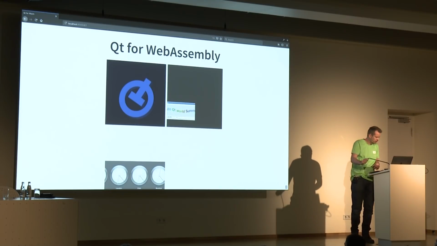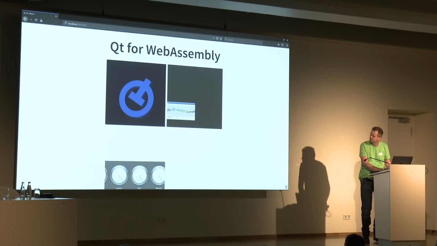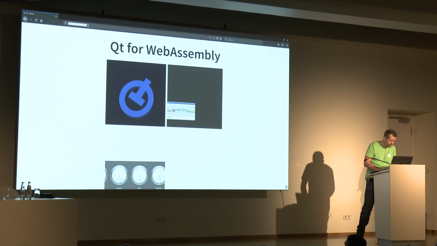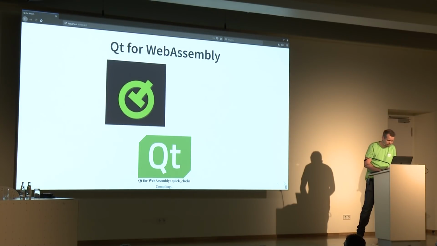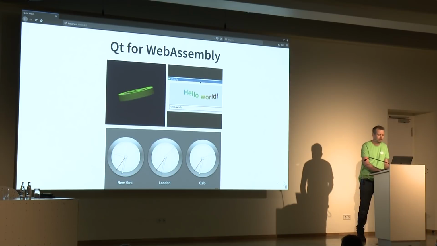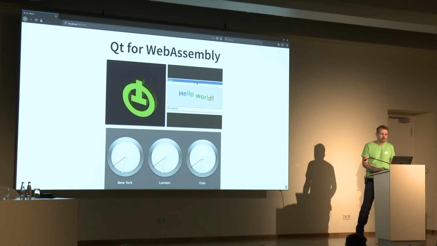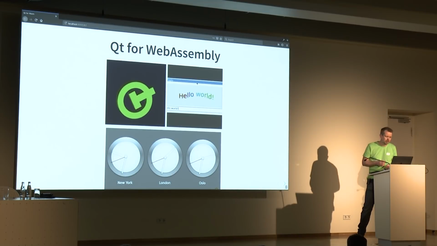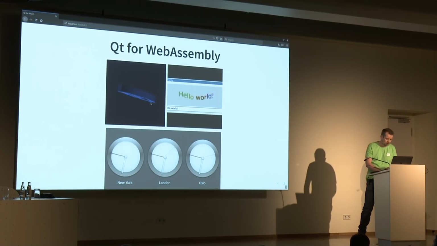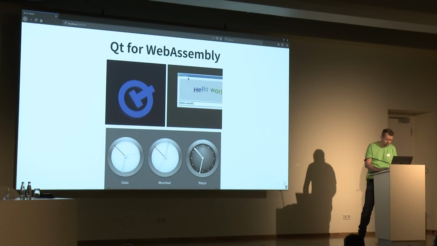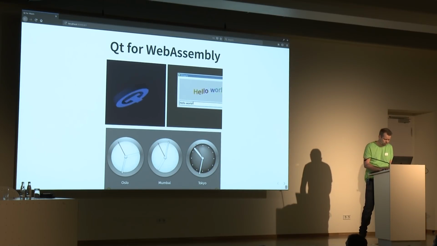So Qt for WebAssembly. What can we do? Oops, and I see we have technical problems already. But let me reload my presentation. Like so. Qt for WebAssembly allows us to now run Qt applications and Qt examples in the web browser. So these are all interactive Qt-based examples. I can click and drag here, type into the thing here. Oops, let's see. Qt World Summit.